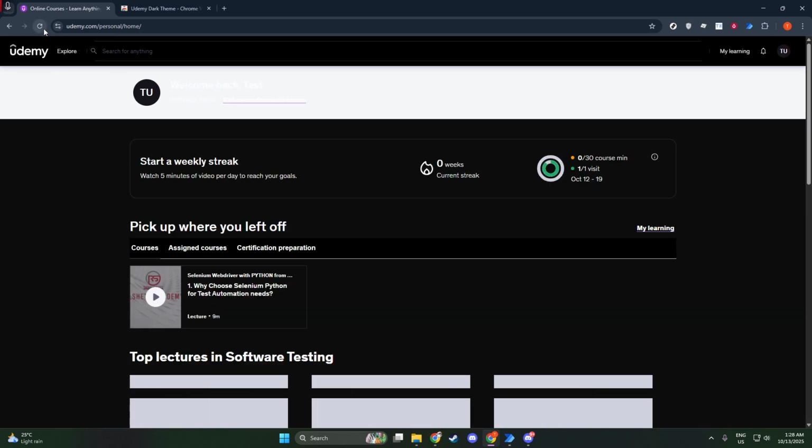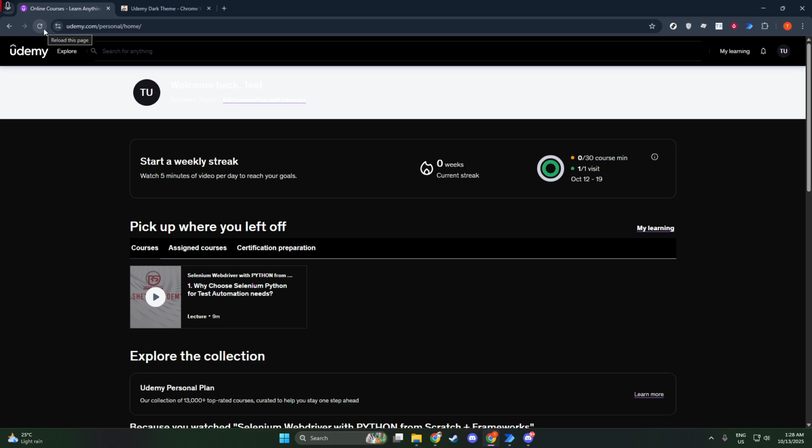One of the coolest features of this extension is the ability to customize colors. If you're someone who enjoys a personalized touch, you can tweak the settings to adjust hues and contrasts according to your preferences. This allows you to create a theme that's not only dark, but also uniquely yours. You can experiment with different color combinations to find what feels comfortable for your eyes and appealing to your style.